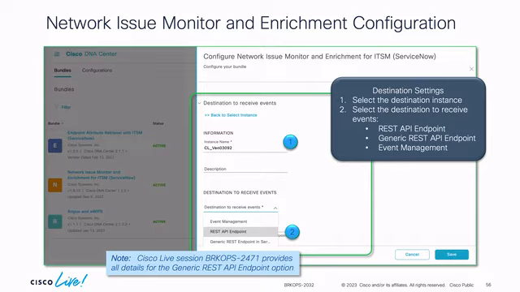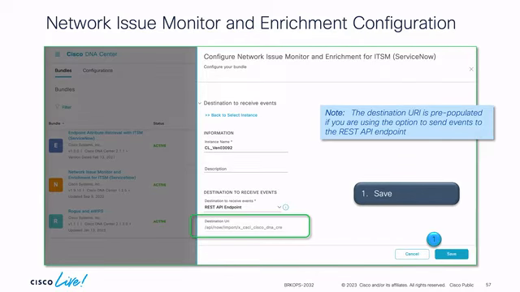Now I need to decide where I send this information. And in this case, we have a few options. I have the option, and the default one is to select REST API endpoint. This is what we publish with the Cisco DNA app. It's the out-of-the-box integration. If you need to send to a generic REST API endpoint, I have this session with all the details on how to send to a generic REST API endpoint.